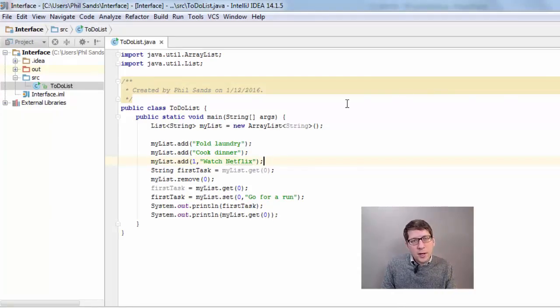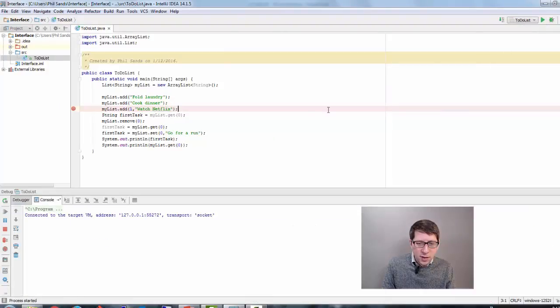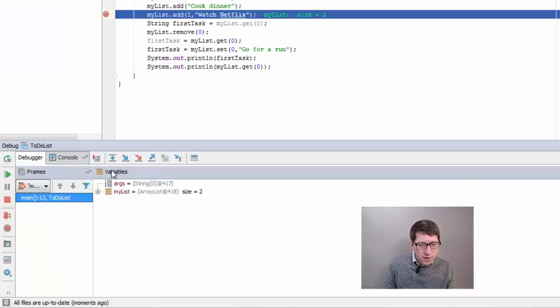Now, I'm going to show you something that I'm hoping my TAs have talked to you a little bit about, which is how to debug something. So I'm going to put what is called a breakpoint, and this breakpoint is going to allow me, when I use the debugger, which is this bug button over here, to see what's going on in my program at that specific spot. So I'm stopped here at this line, and if I expand down here, you'll see my variables are all listed, so you can see the current state of the program. And I open it up, and it has fold laundry and cook dinner as the 0 and first element.